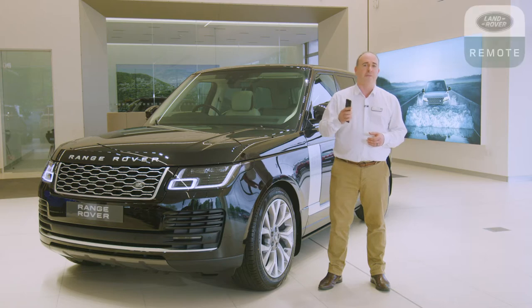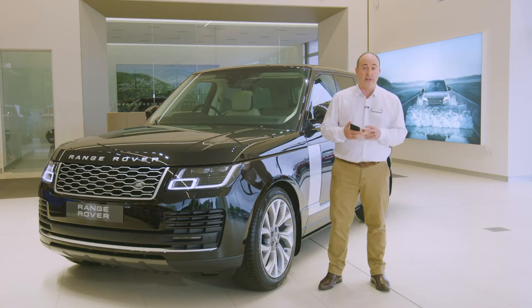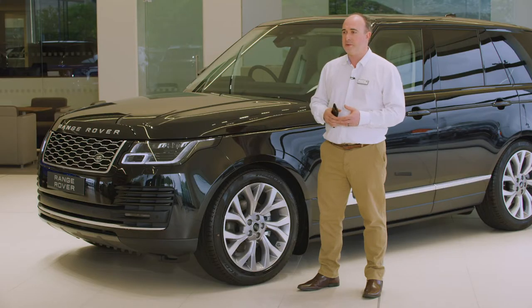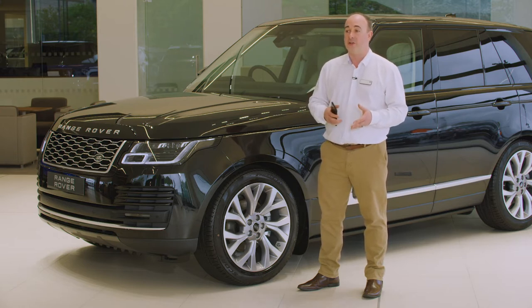Another download is the Land Rover remote app. When you first run the app there is a quick start guide to aid setup and then it provides control over remote locking and unlocking of the car, tells you how much fuel is in the tank, reports the last parked location of the car so you can always find your way back to it, and it can export a full journey log in the form of an Excel spreadsheet. So if you're tracking mileage for business use this is easy to keep track of. It also provides remote activation of the climate system, cooling the interior in summer before you get in or warming and de-icing the car in winter while keeping the car fully secure.